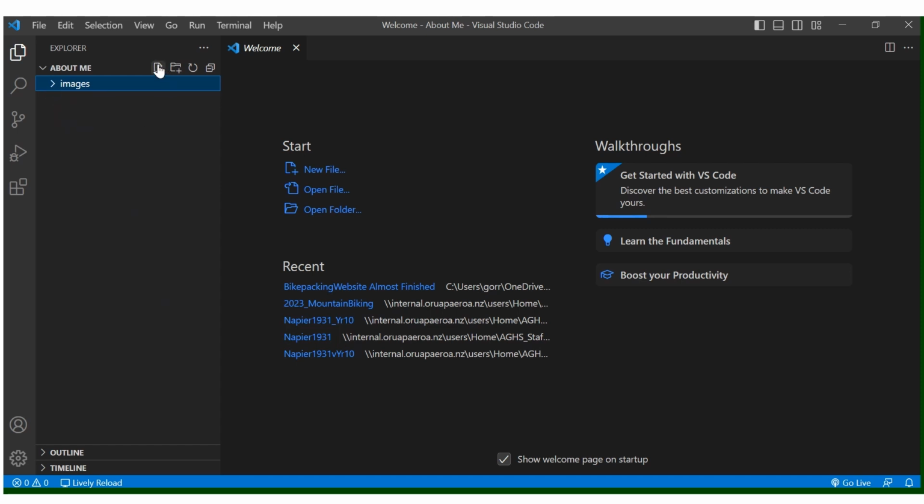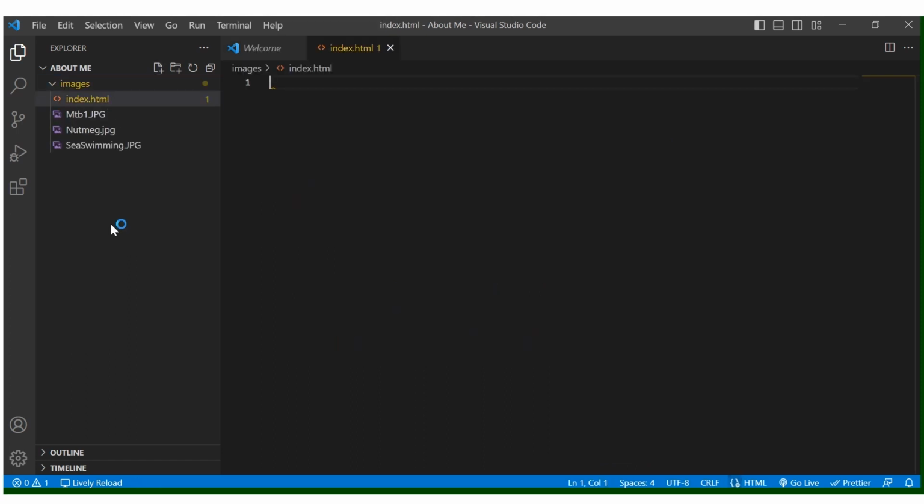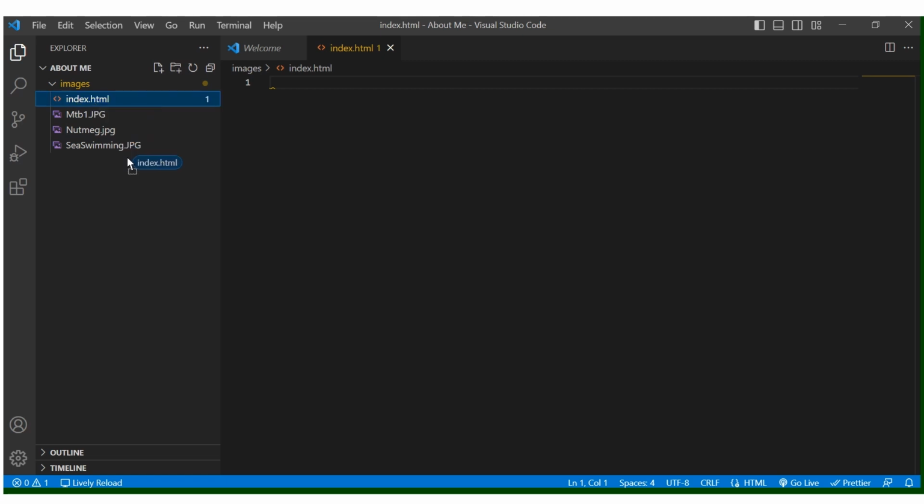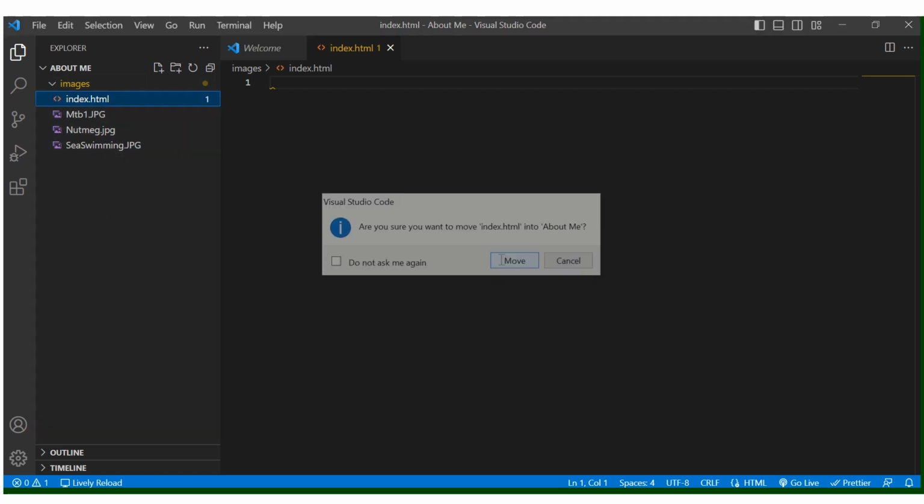The next thing I'm going to do is hover over that new file icon, click it. I'm going to call it index.html, and I can see these little angle brackets beside it. So now I can press enter, and I know that that's okay. Oh, actually, it's in the images folder. So let me pull it out.